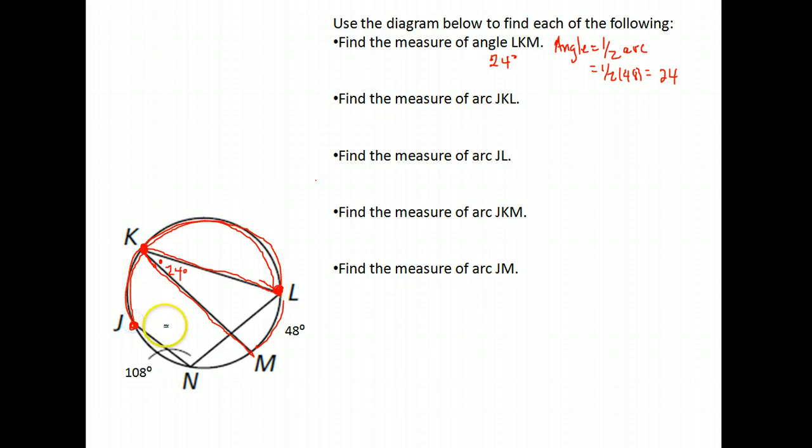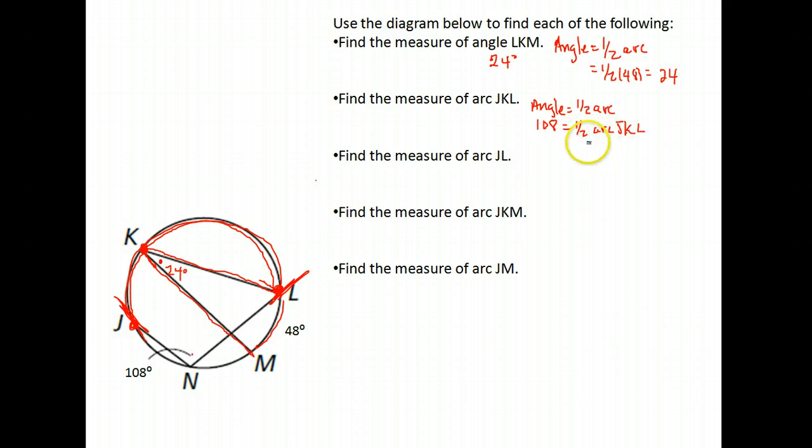Okay, we're using the same property, only this time, notice we don't have the arc. Instead, we are given the angle. This 108-degree angle, as its sides come out, creates the arc from J to L. We know the angle should be half of the arc. Only this time we know the angle is 108. It should be half of my arc JKL that I'm trying to find.